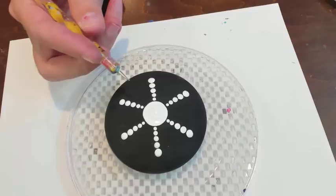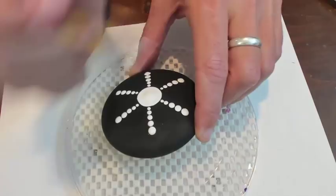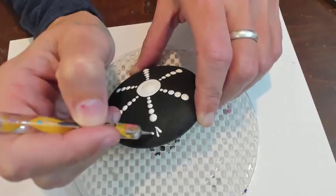So this is my etcher. I broke the end off of one of the ball styluses. So it's a very tiny point, but you can use toothpicks or other items. And I'm just going to show you quick how to do a little swipe element on the end here. The etcher doesn't allow for a lot of paint, to be honest, so you can do the smaller, daintier swipes like this.